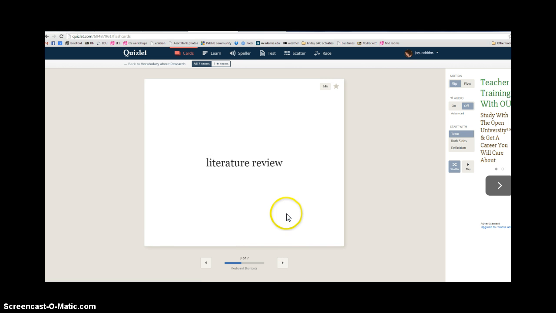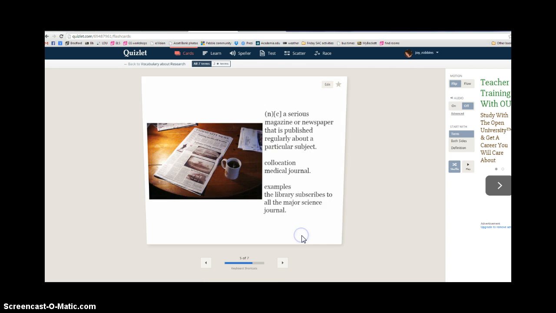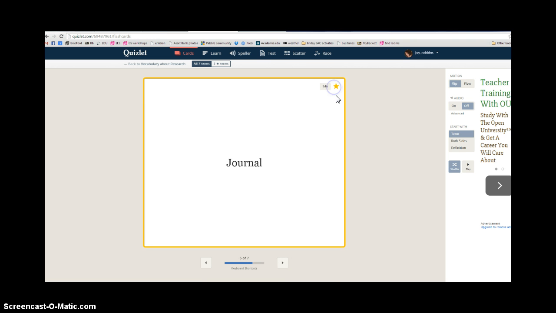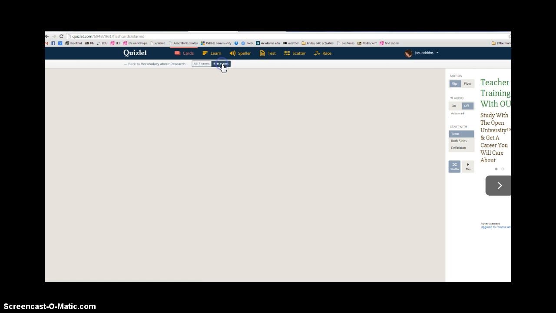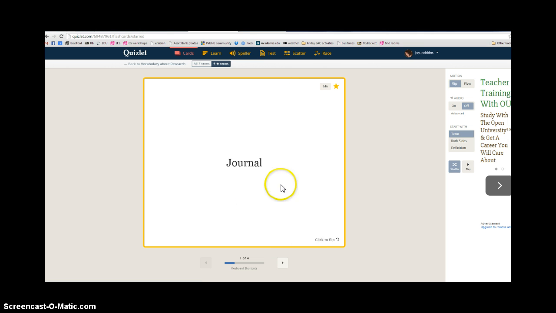Let's go through. Let's say this one I got wrong. Next one, I'm okay. Next one, I got wrong. So any that I get wrong, I'm going to star. After I've gone through the whole stack and done that, let's say this one as well. Notice up here, I have the full number of terms in the stack, and then I have any that I've starred, and I'm going to click on that and work with only the ones I didn't know.